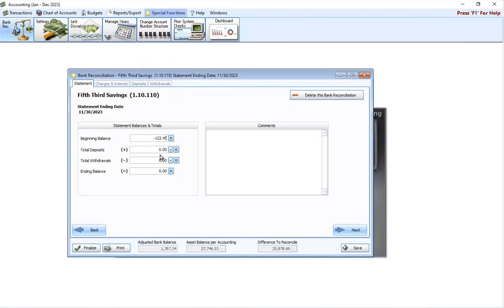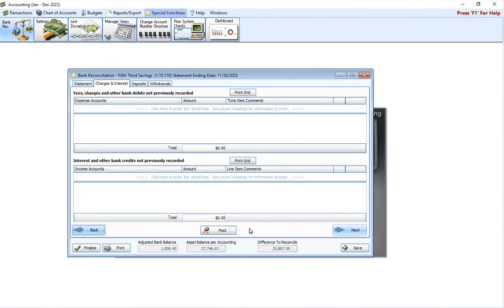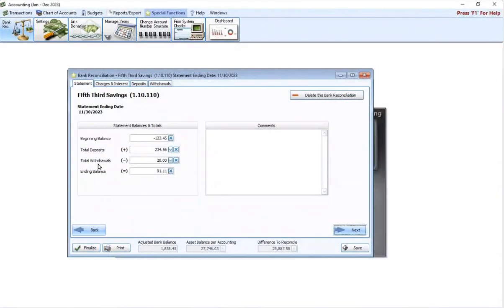So if I go down and put in positive 234.56 and $20, and I enter in 91.11, it now allows me to proceed to next. Before, you could not enter negative amounts in the bank reconciliation in any fields. You should be able to enter negative balances anywhere in there at will. Okay?